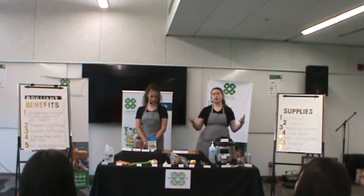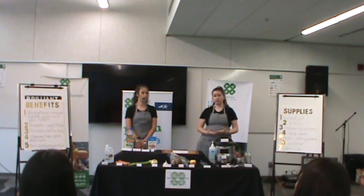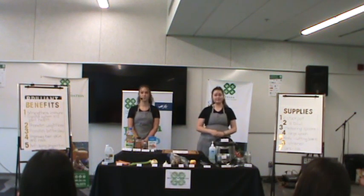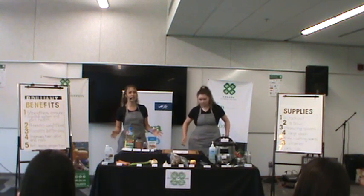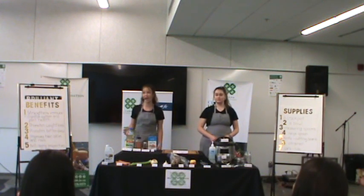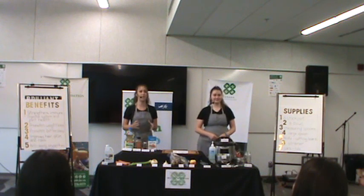Now, that sounds absolutely amazing, but not only does it have all of these amazing health benefits, it also helps create less waste by using a part of the animal that is often overlooked and turning it into something that is delicious and healthy. Now, you may be thinking that this is difficult to make, but truly it is not. With our recipe, it takes quite little preparation and very simple household objects and ingredients to make something amazing.